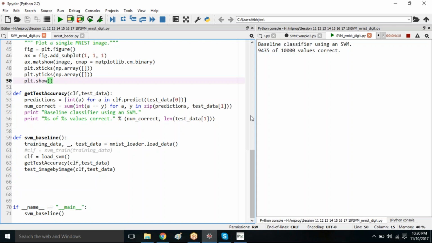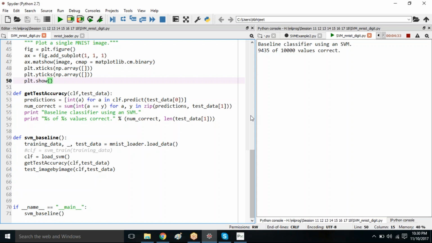Usually the image from your phone is very high resolution, like 1080 by 1080 or 720. This is just 28 by 28.